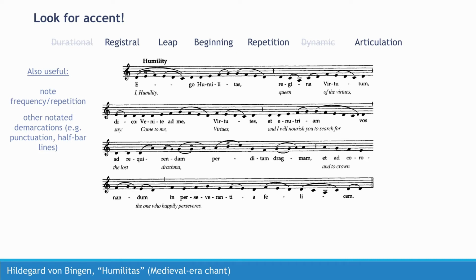Here's what it sounds like. There's no existing recording of this music as far as I can find, so I'm going to apologize now. You're going to have to listen to me singing the examples in this lesson.